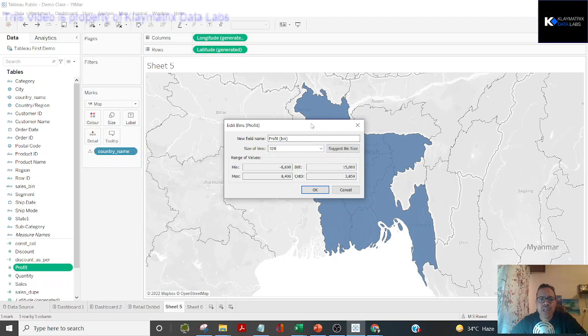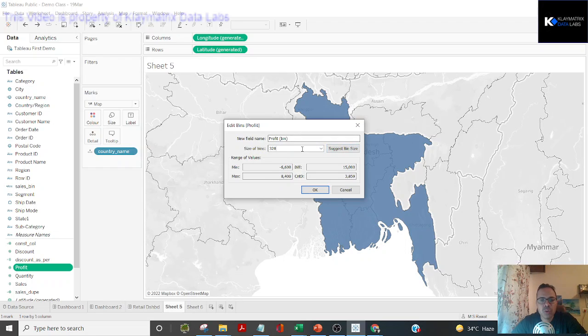So let's say I want to split the data into bins of 328, right? This is how Tableau automatically creates the bin. This is the bin size that Tableau has suggested.